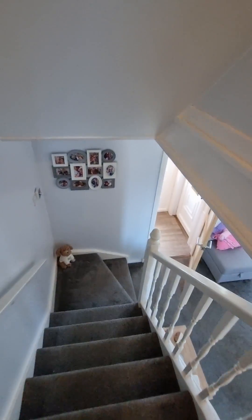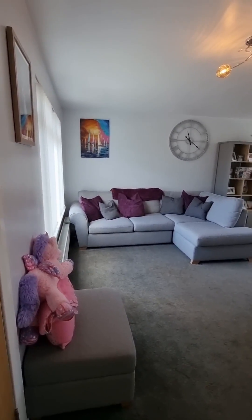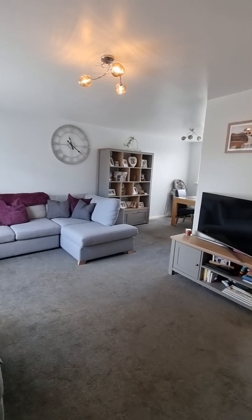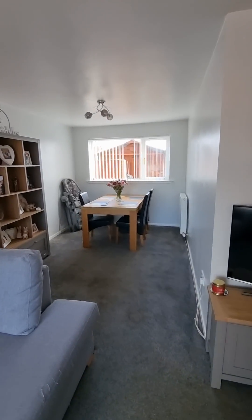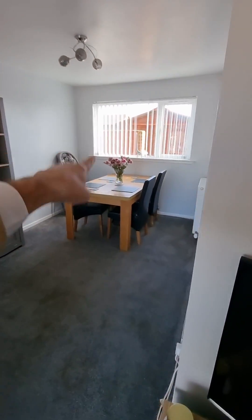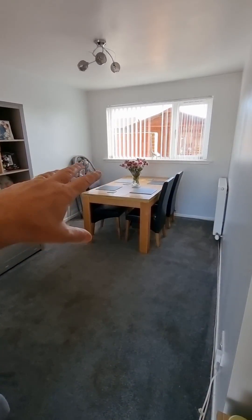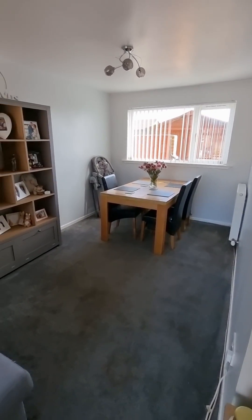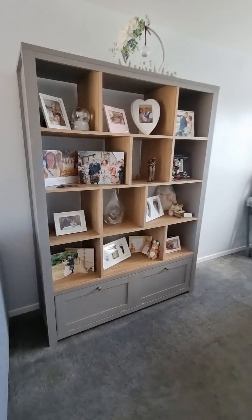One last look at that bathroom — wait till you see the kitchen, even better. So, downstairs: what I love about this is the open plan layout. There's a really good sized living room at the front, and then you go across to the rear where you've got the dining room area. You can see the dining room table and chairs — you can comfortably fit four chairs there, and you could easily double that. So you can probably get about ten or twelve people in here with an extendable table for entertainment at Christmas and things like that. Plenty of space here — overall, a perfect starter home.